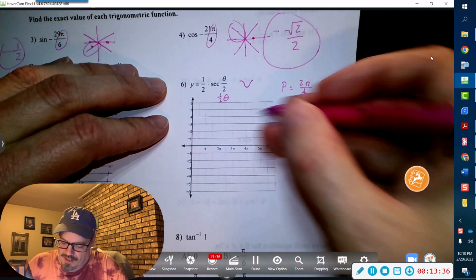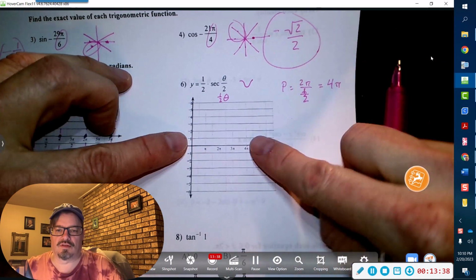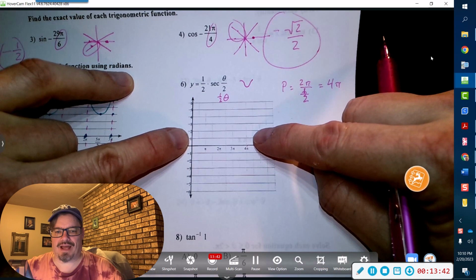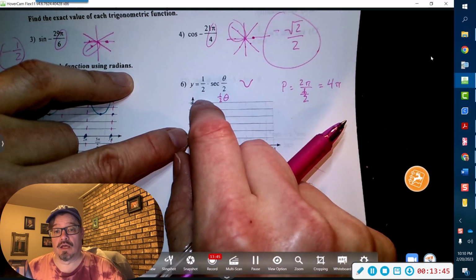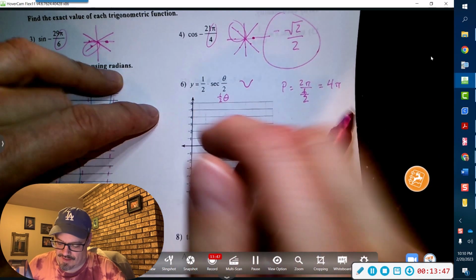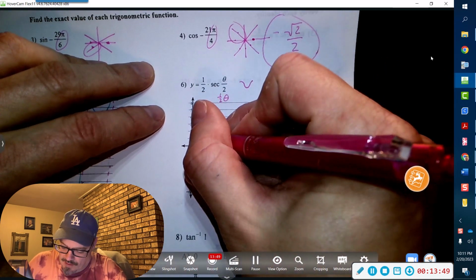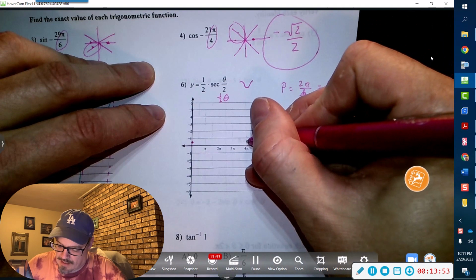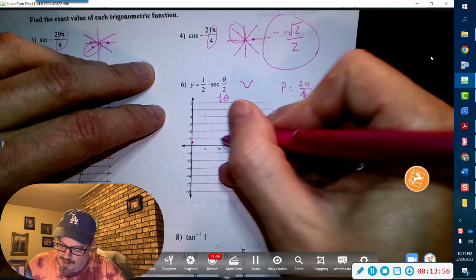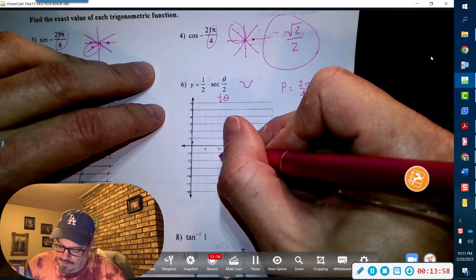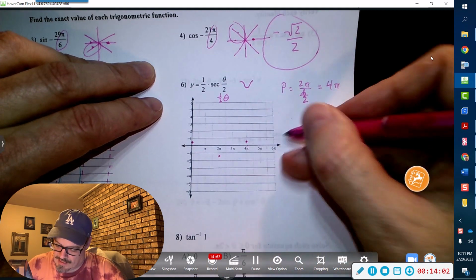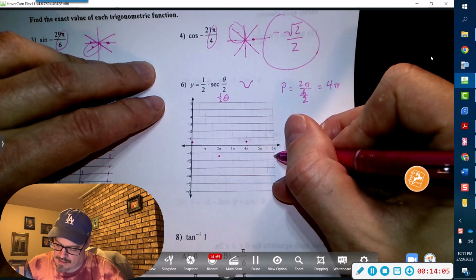We know that we go from here to here. That's one full cycle. Okay, but cosine starts at its maximum and ends at its maximum, and unfortunately it's only 1/2. So if this is 1, I mean, we're talking pretty small here. It goes to 1/2, and then at 4 pi it's also 1/2, and at 2 pi it is at its minimum. Okay, which means that it's going to hit its minimum again right here at 6 pi.